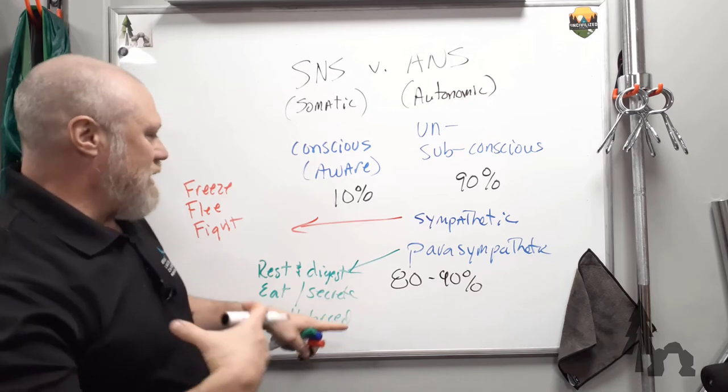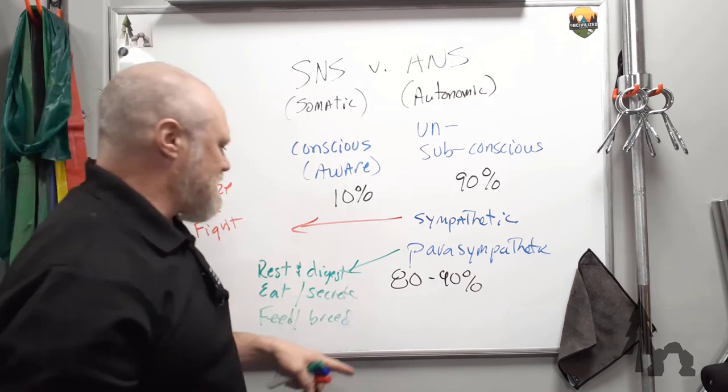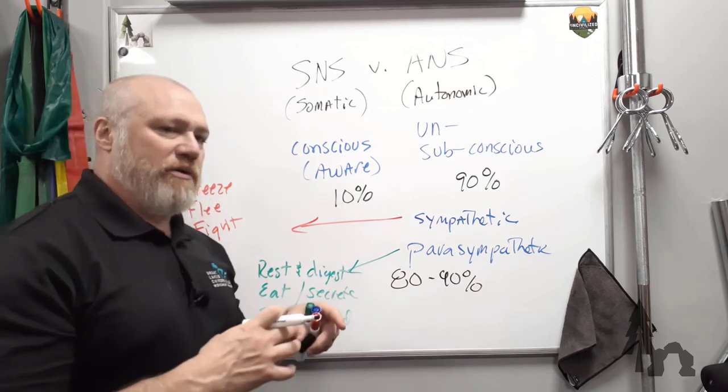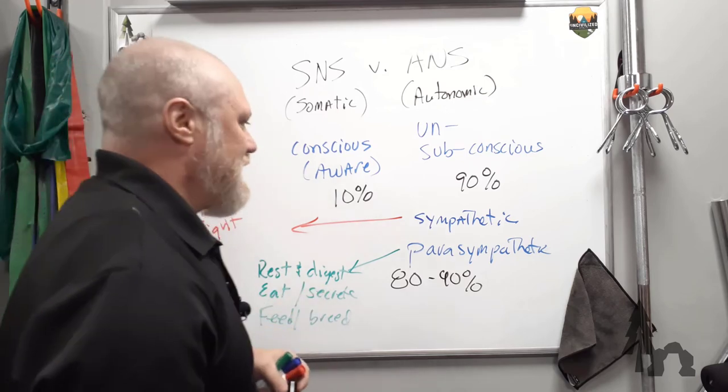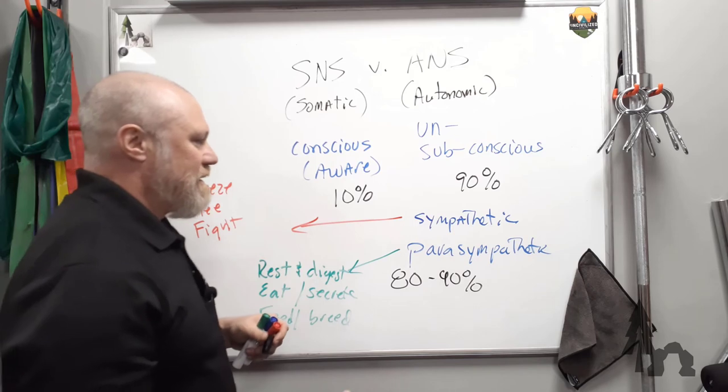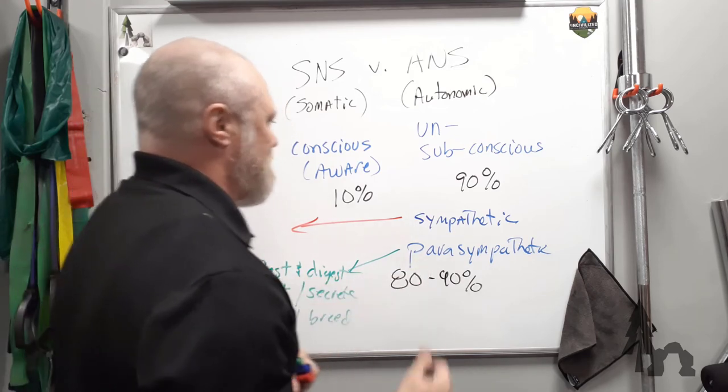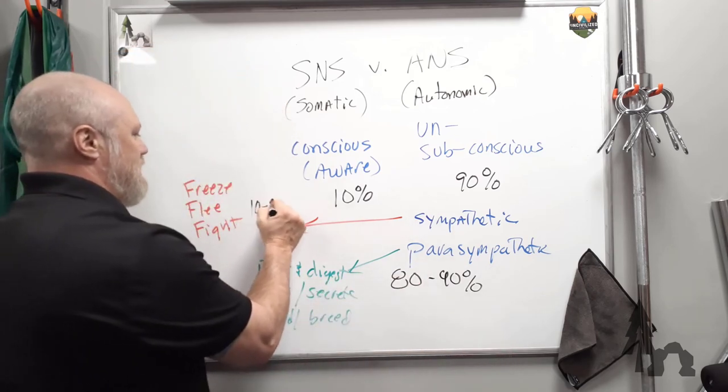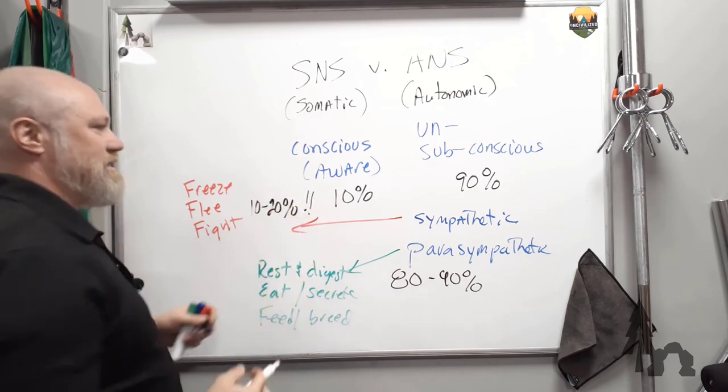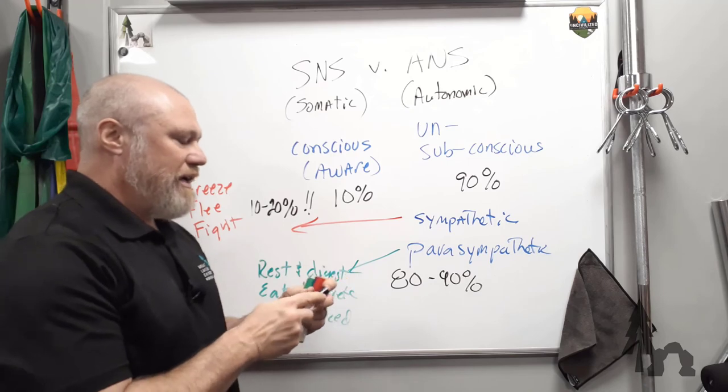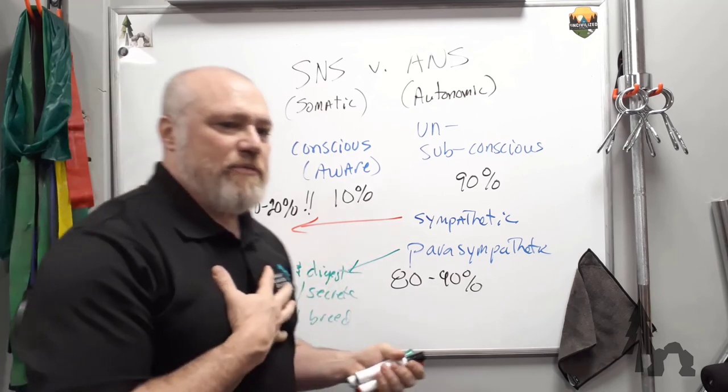where you're making just the right amount of digestive enzymes and your blood flow is going just the right amount to all the different parts of your body and your tonus is just right. Everything's going great. Then an emergency occurs. You'll jump over 10% to 20% of the time for emergencies.